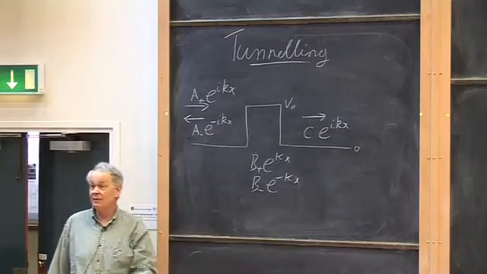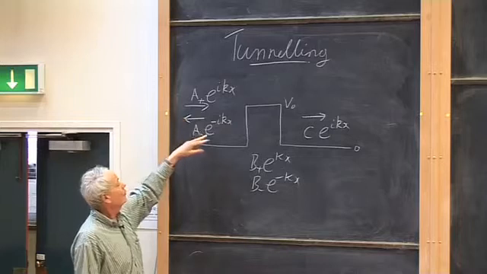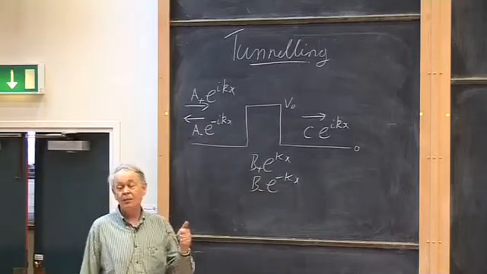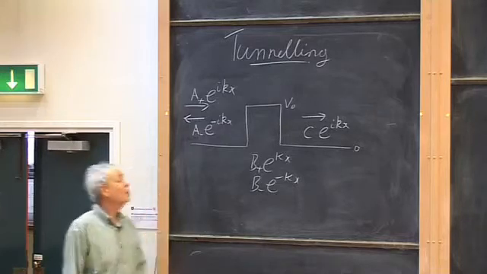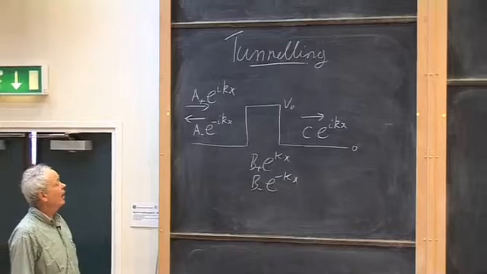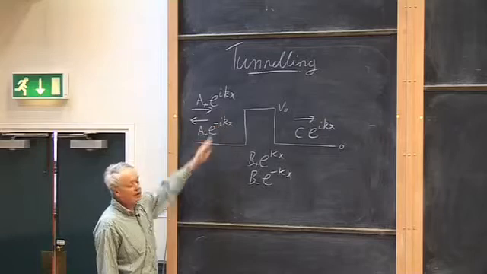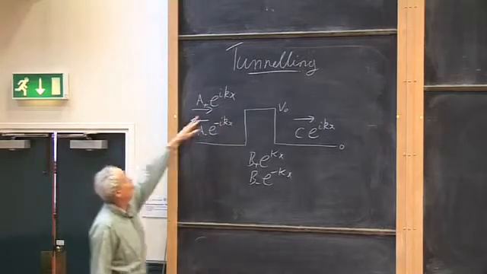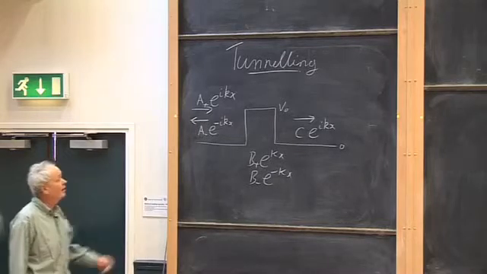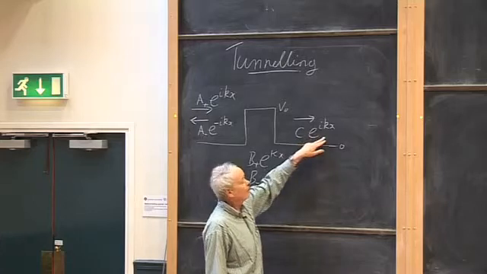Remember the time dependence of everything in quantum mechanics for a state of well-defined energy is e to the minus iE upon h-bar t. So these things have e to the minus i omega t type dependence, and therefore if you have a minus sign here, you're looking at a wave which is traveling to the left. If you have a plus sign here, you're looking at a wave which is traveling to the right. And then we expect some of the particles to get through, so we put in a wave in this portion.